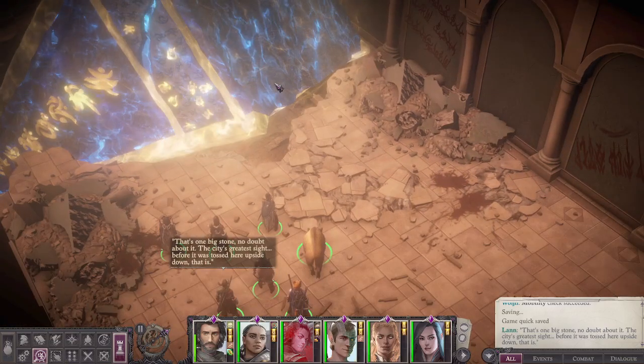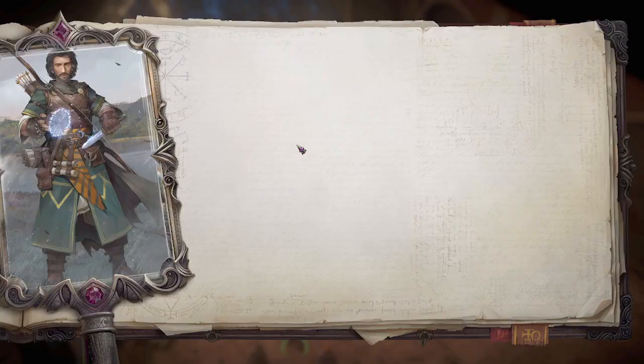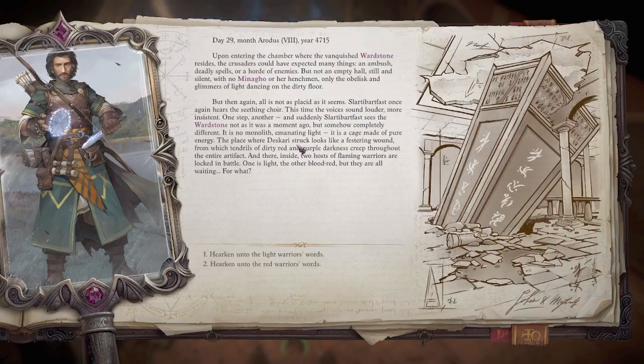How can we destroy it? That's one of these things. Upon entering the chamber where the vanquished wardstone resides, the crusaders could have expected many things, an ambush, deadly spells, or a horde of enemies, but not an empty hall. Still and silent, with no Minago or her henchmen, only the obelisk and glimmers of light dancing on the dirty floor. There is the dwarf. I mean, he went the same way as us, and there were no doors.